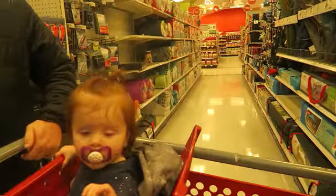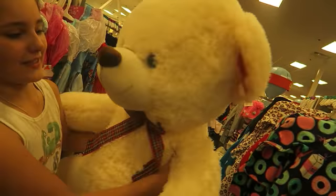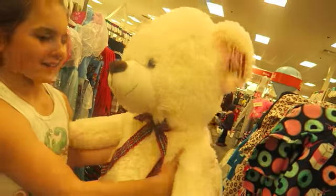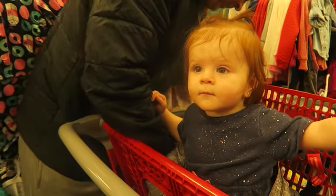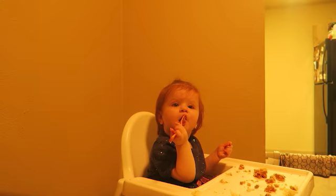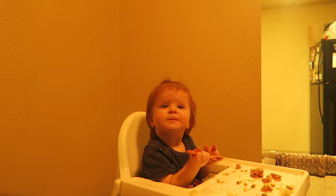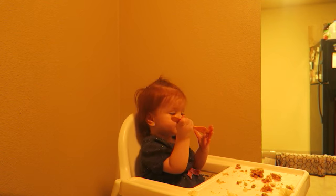Poor little Keaton. Here, should we go that way? Okay. There's mobs of people over in the electronics section. Keaton, you guys sit down, honey. But we got this thing. I love it. Are you buckling her in? We'll have to pull her out because it's stuck under the seat. Are you gonna get it? Pumpkin pie! Pumpkin pie!